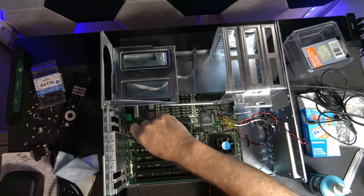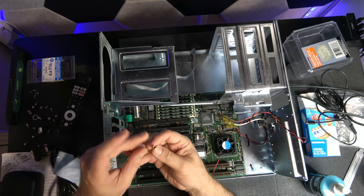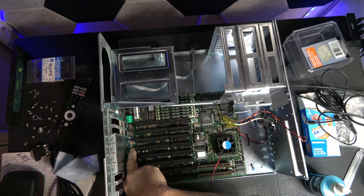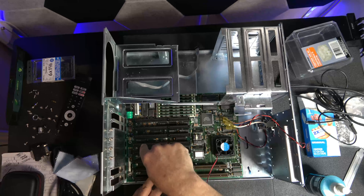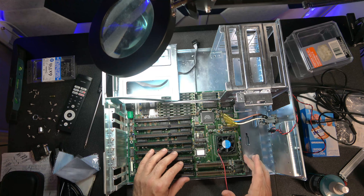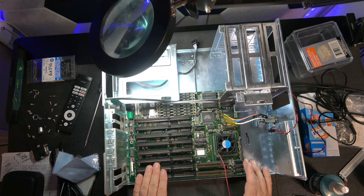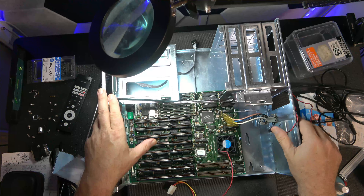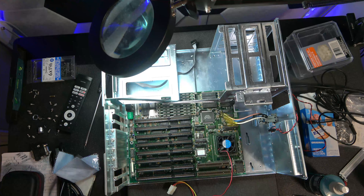Where we had a problem with this screw right here, I am not going to put that piece back in — it's beat up and I don't trust it. We have a standoff over here, and there's a new post here for a screw and another one over here. So those are going to be my two screw downs; everything else will be standoffs. It's almost like nothing was meant to be in this case, but it is in. Everything is clean. We'll get it back together, fire it back up, and see what we have for functionality at this point.